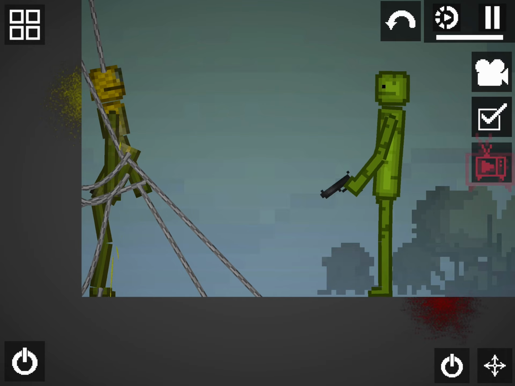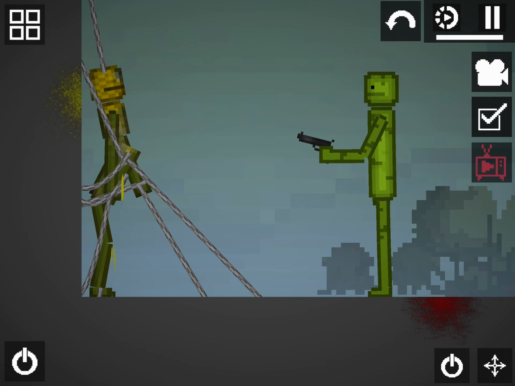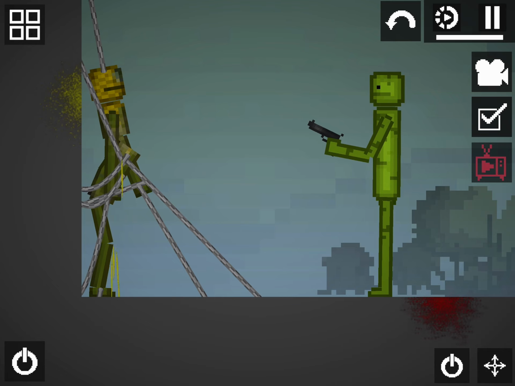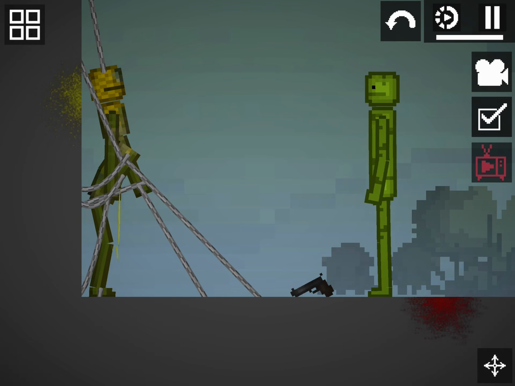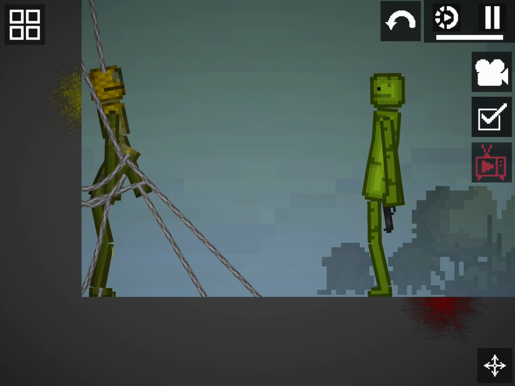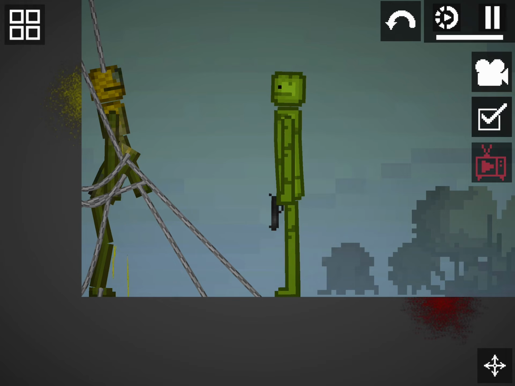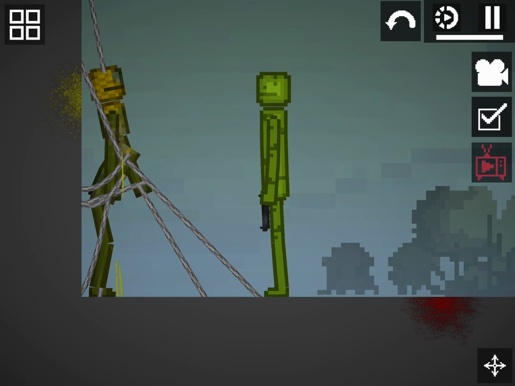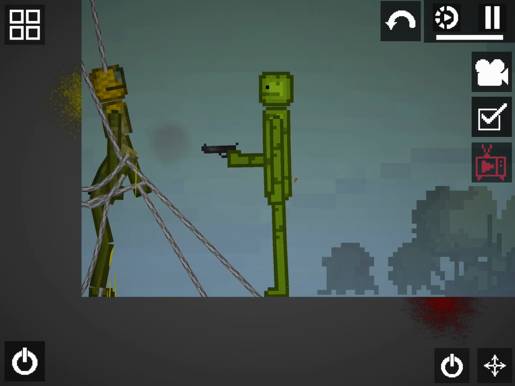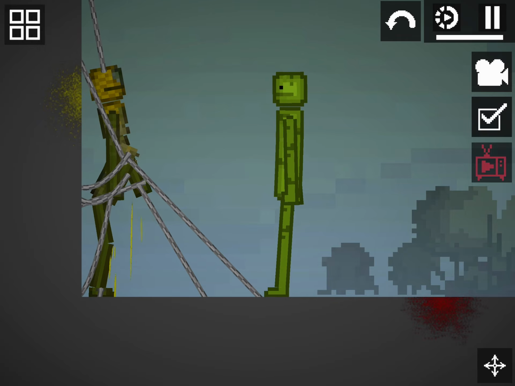And then shoot him. How the hell do you shoot him? No, I don't think I can shoot. It's just making me drop the weapon. I can't shoot him. You have to hold the gun. I did. Yeah, but you have to hold. I did. Yeah, sure. That's what I did. He's dead. Wait, that's what I did. Okay, whatever.